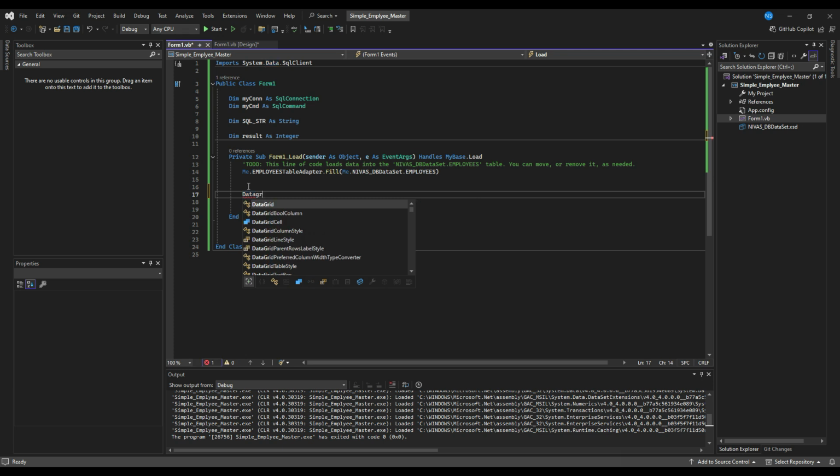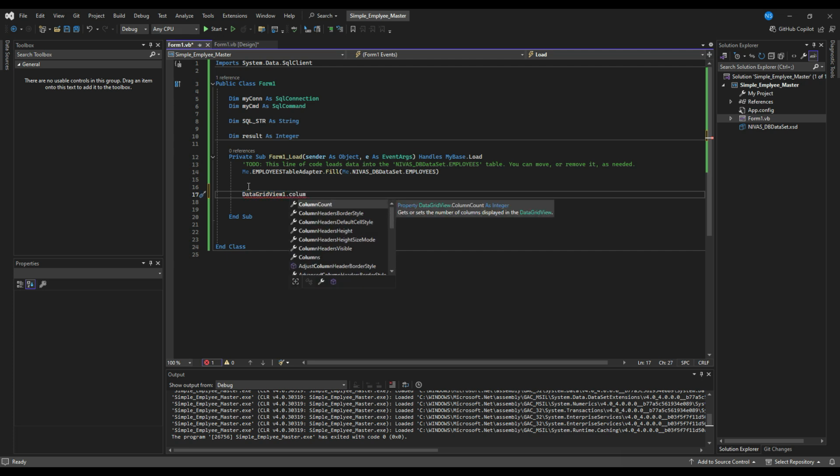The data grid view is the default name provided by Visual Studio. You can rename it, and in fact that's a good practice, because it will be easier in bigger application development. This is a very small application, so I'm not changing the name.